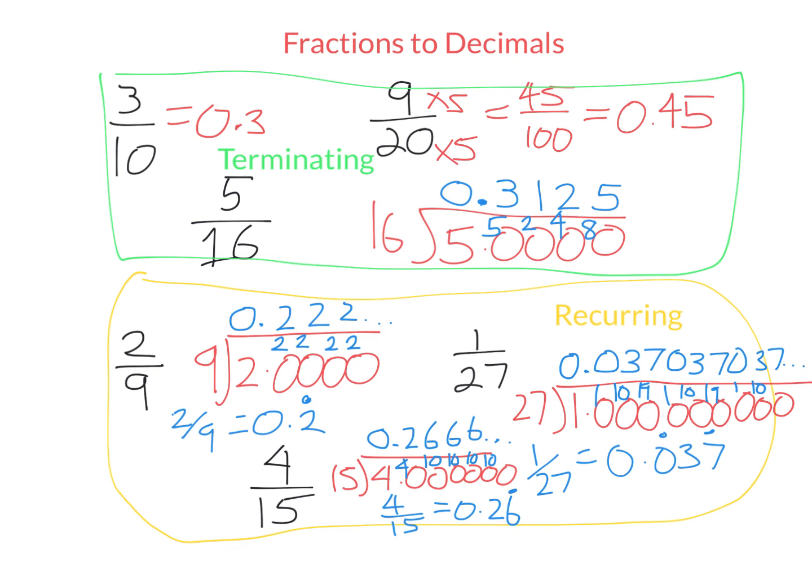So as an example, I know without even calculating it that 1 over 12 will be a recurring decimal because 12 cannot go into any power of 10. And I know that something like 3 over 25, that will be a terminating decimal because 25 goes into 100. It goes into a power of 10 evenly.